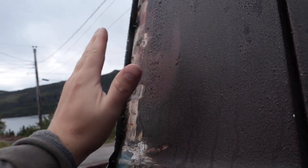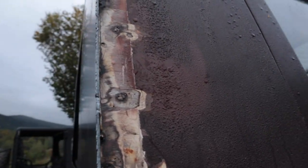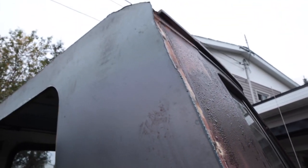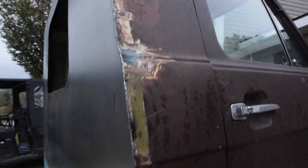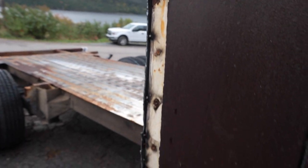Really, I have enough, I'm able to just grind it in, but in some of the heavier spots, I'll trim it off. So that's the first step right now. I've got it tacked, so I'll trim it. That way it's not going anywhere. And we'll corner weld this side.